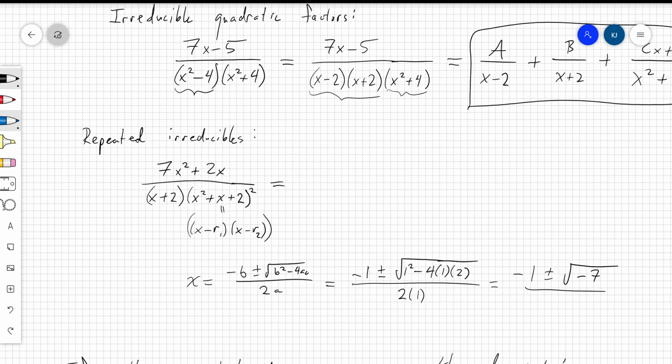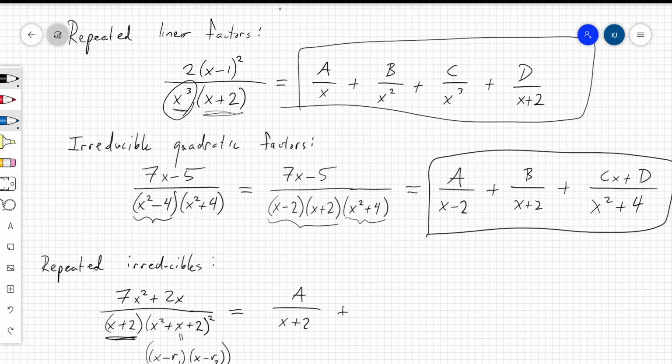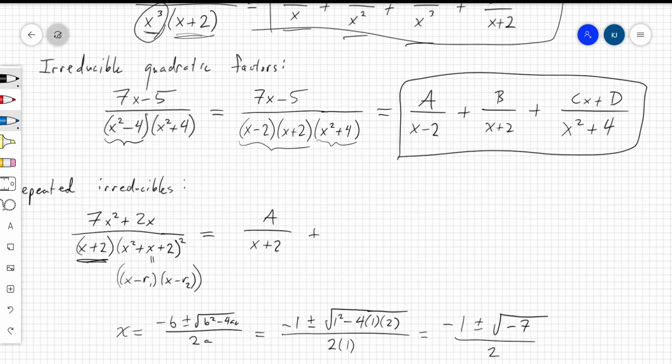And when you have irreducibles like this, you will still have a splitting. So we have one linear factor that's not repeated, so it's going to get its own fraction. And then we have an irreducible quadratic that's repeated twice. So the repeating mechanism is the same as it was up here. Here there was a triple repeat, and we got 3 separate fractions, one for each power, counting up to the top power. We're going to have the same thing here. So we're going to have one fraction that just has an x squared plus x plus 2, and then we're going to count up until we make it to the top power here. So we'll count up to squaring this irreducible quadratic.